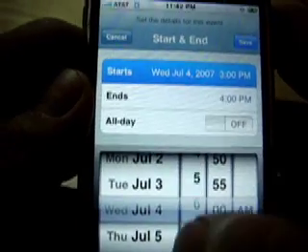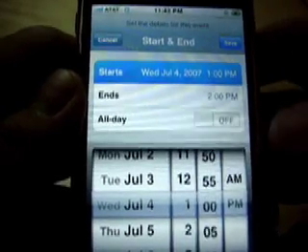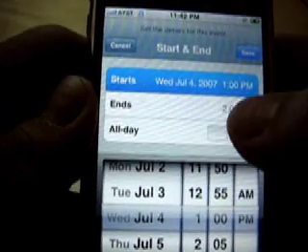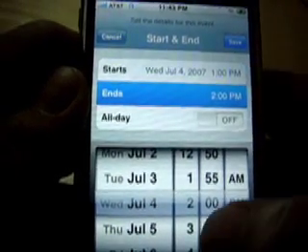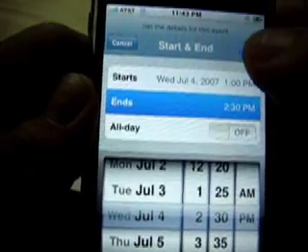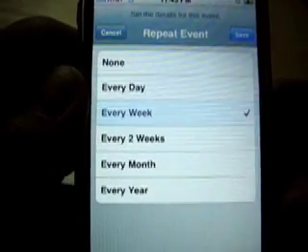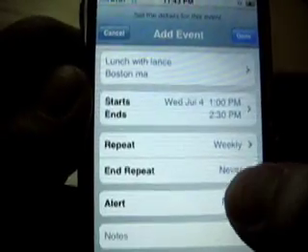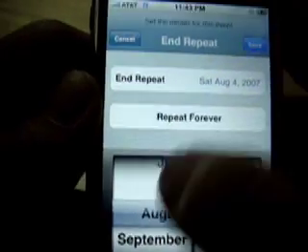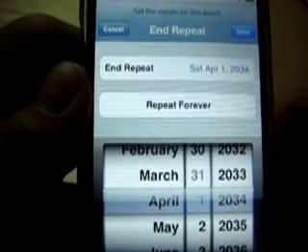You can basically pick by just moving the wheel, and picking a time, you can see that the AM and PM will move automatically. And that's pretty much the extent of what I wanted to show you for this, but it is just fun to spin that wheel. And Lance, looks like we're going to have lunch every week for, I don't know, let's see, all of eternity. That sounds good.